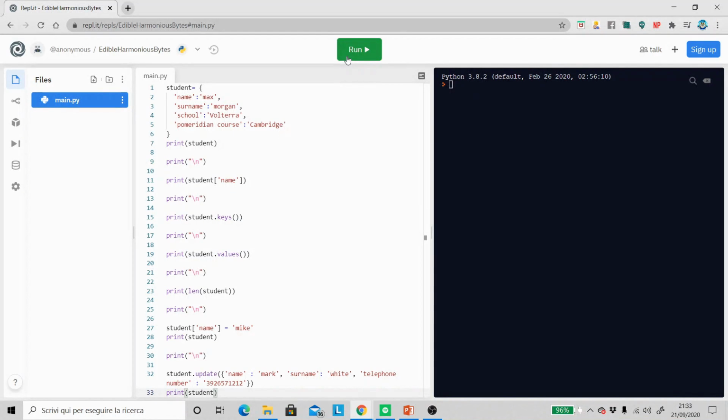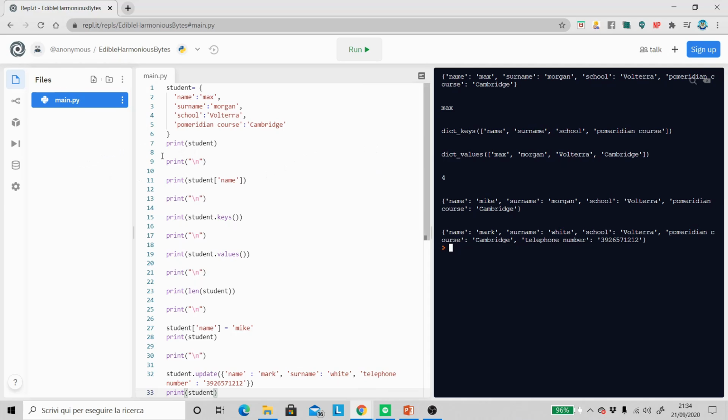Now I'm going to run this program and explain to you every function. So let's see. First of all, I print the dictionary, and I see that every key and its value are put in output. Then there is print student square brackets name.